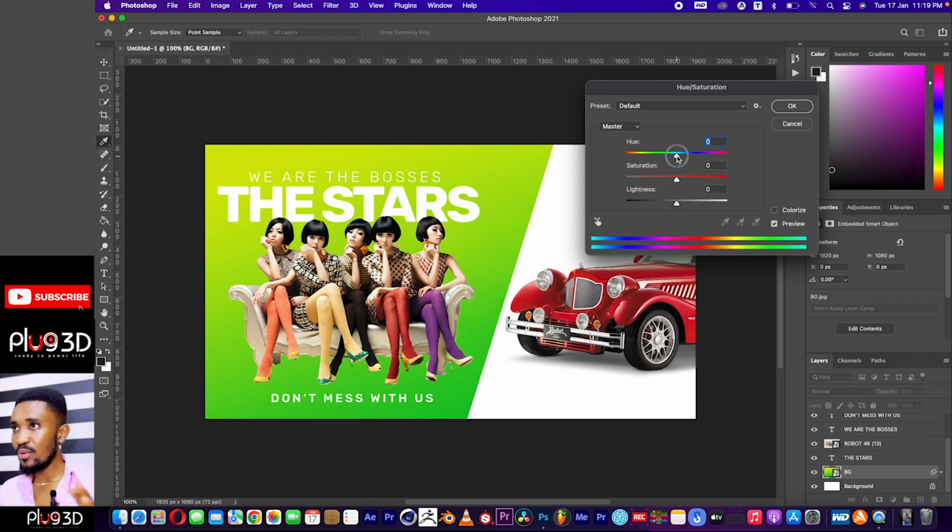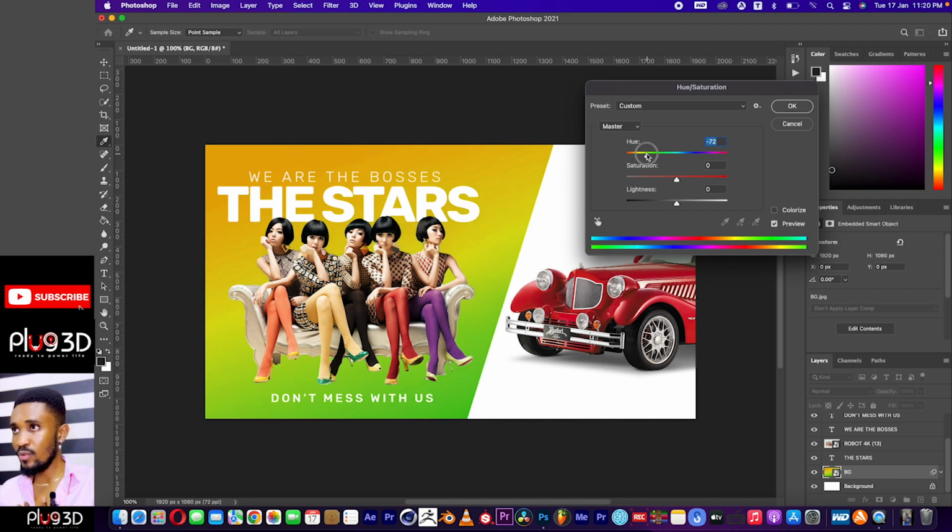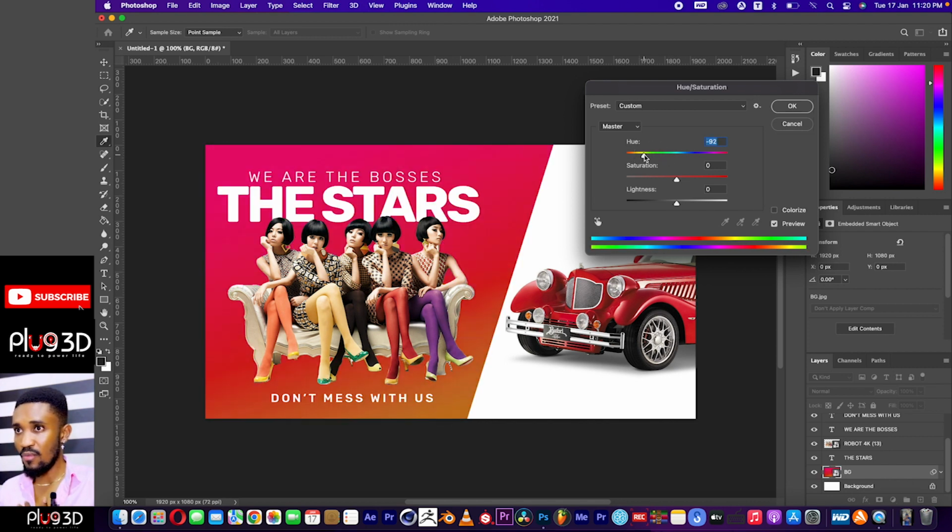So you will left click and hold the little dot here. If I'm moving like this, guys, you see what is happening? If I move and I leave it, see what happens. You see what happens. So now I want red, so I'm moving to where the red is. If I have what I want, then boom, that is all.